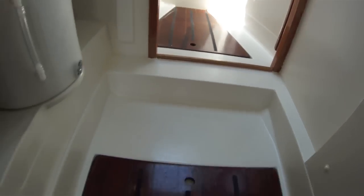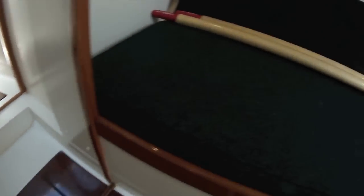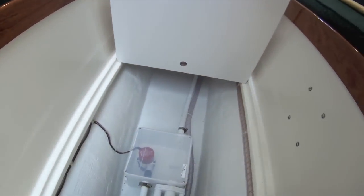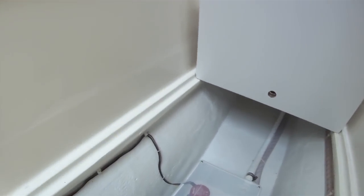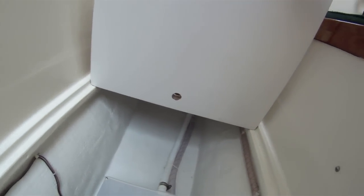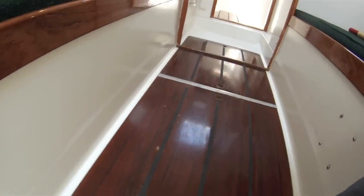There are hooks to put a shower curtain up in each corner to close this off, and there are strips of wood on the floor so that you can put a garden-sprayer-type shower in here. It'll drain here into a sump box, which is down here to pump overboard. We've cut back the liner on the edges of the bilge area and re-glassed over the ballast because the old fiberglass was coming loose, then coated it all with a 2000E barrier coat — epoxy coating.